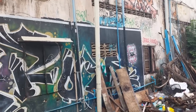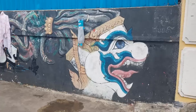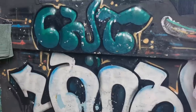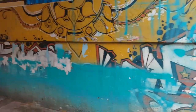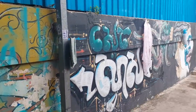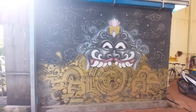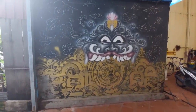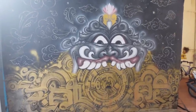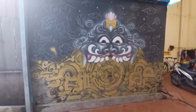I was over earlier looking at this building and I couldn't sadly get in there — security said no. I think this is Street 93 or something. Some really good art and a lot of it's quite old as well. This style reminds me of a Balinese style — I can't remember the name, it's like Udong or Ondong or something. I've got some friends who have tattoo shops over in Bali and I see this picture a lot.